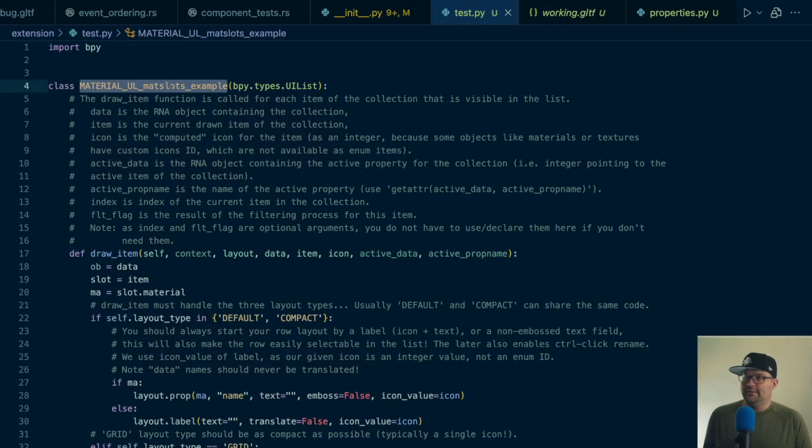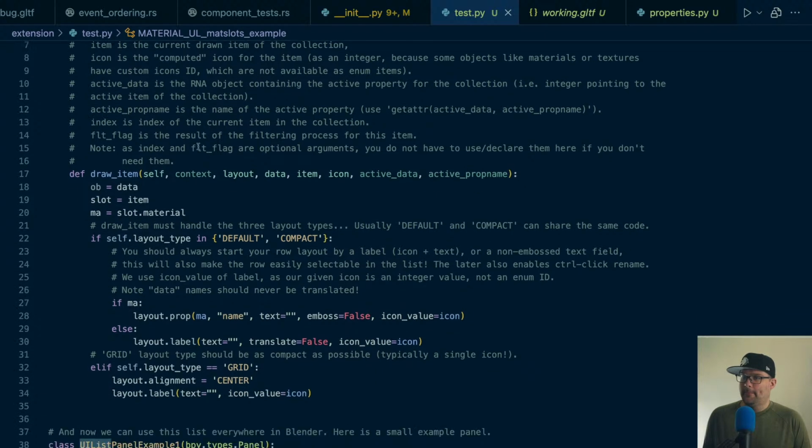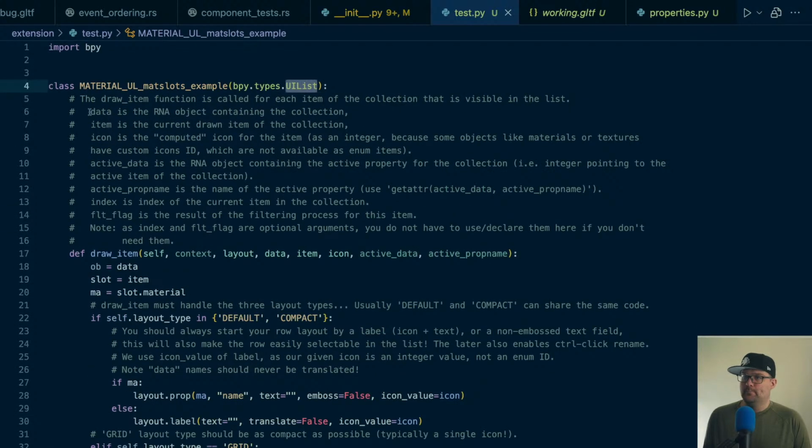Right. This extends UI list effectively. Data is the RNA object containing the collection. So it has to be a collection property. Unless lowercase c collection is, you know, like implicitly being like a list is a collection. But I don't think that's true.